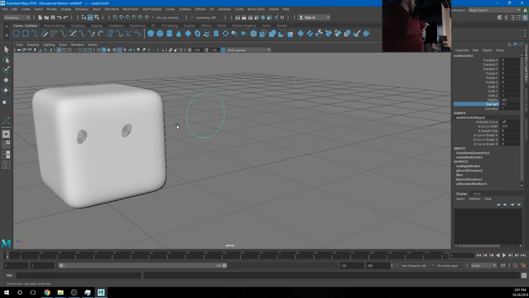Make sure everything's okay. So this is, I will say, one of the reasons I show you this, because rigging a full face is a lot of work. And that's not to say I'm discouraging you from doing that.